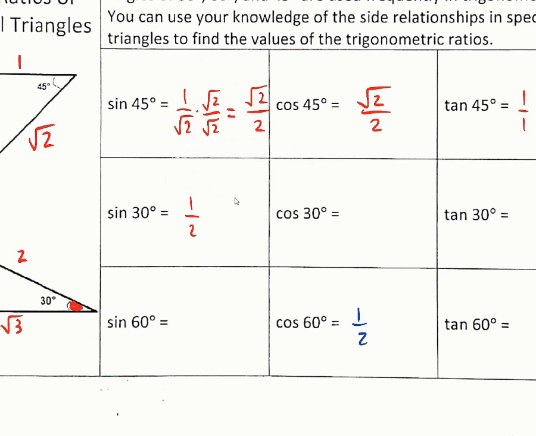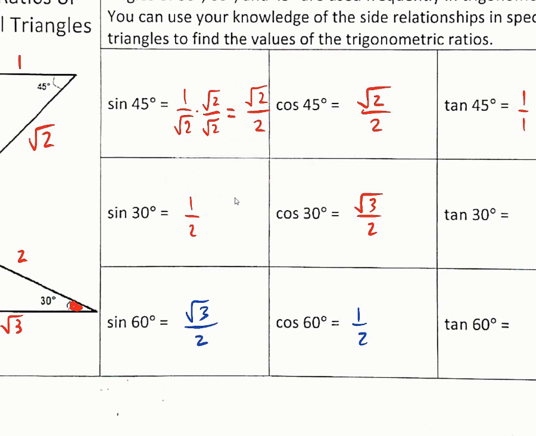So guess what else is the exact same? Cosine of 30 and sine of 60. Same. Look. Let's start with cosine of 30. Cosine of 30 is adjacent over hypotenuse. That's square root of 3 over 2. But guess what the sine of 60 is? The sine of 60 is opposite over hypotenuse. Same fraction. Square root of 3 over 2.